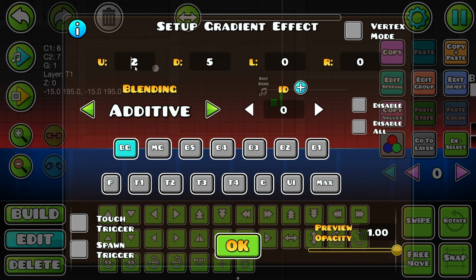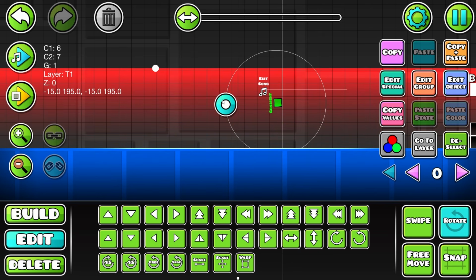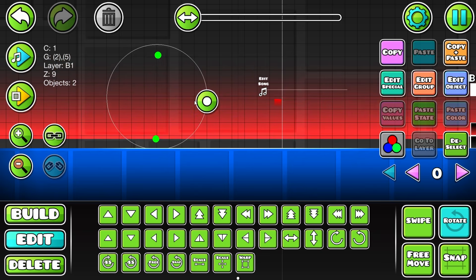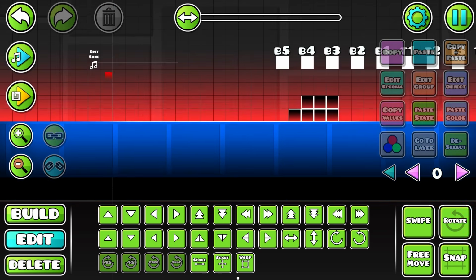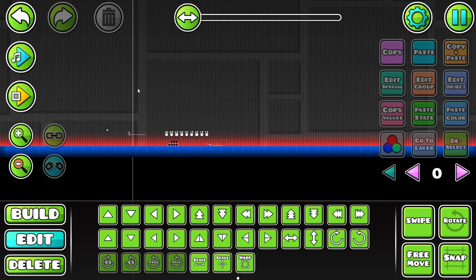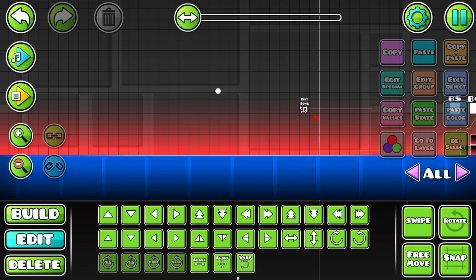You can see 5 and 2, and the reason why they're flipped is because I have this trigger flipped like that. So this is how it's supposed to be, and then these ones we can just rotate them like that. Boom, like that. Perfect. Now you have a gradient that basically goes for infinite. This one is gonna go forever, which you can set using only 3 objects, which is so beautiful.